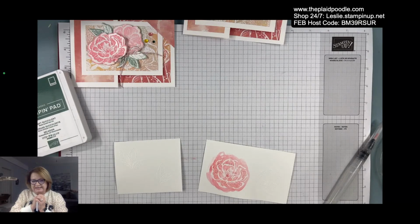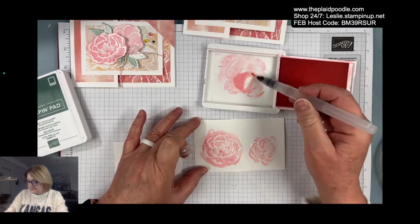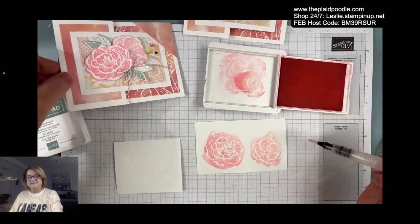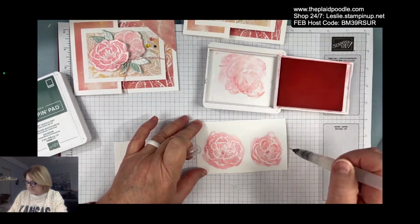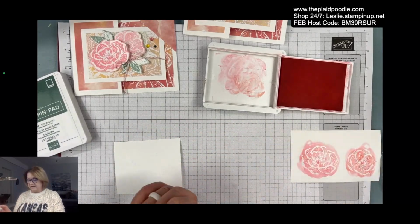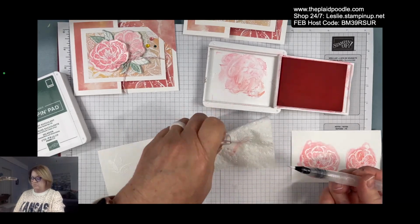I'm going to try and add a little bit more ink. There we go. It doesn't take any skill at all, as you can tell. It's just going to give it kind of a watercolory look, and then when we cut it out with the dies, it'll look like that. Okay, now I'm going to take a paper towel and kind of wash that.